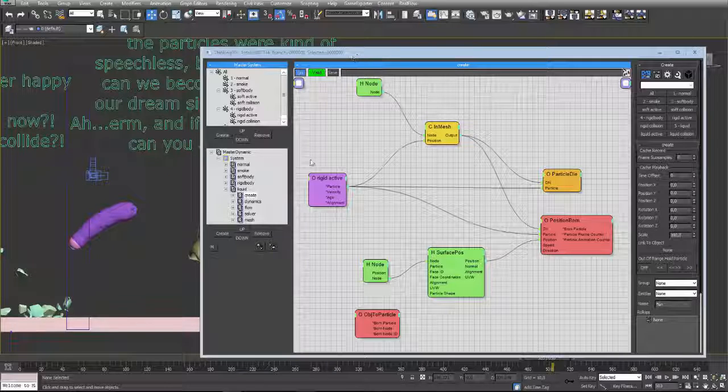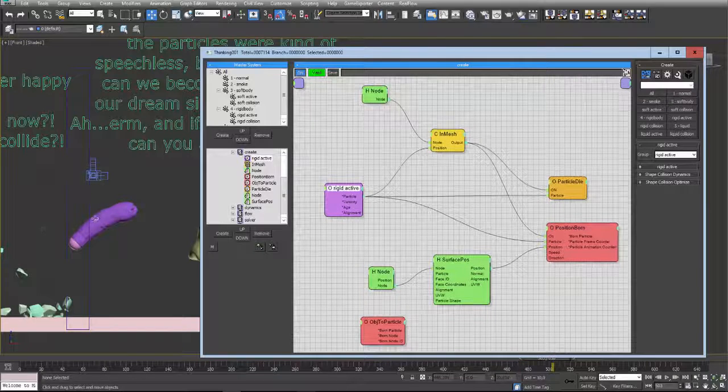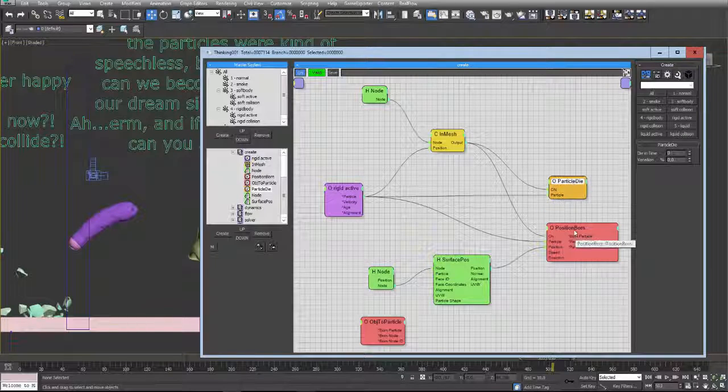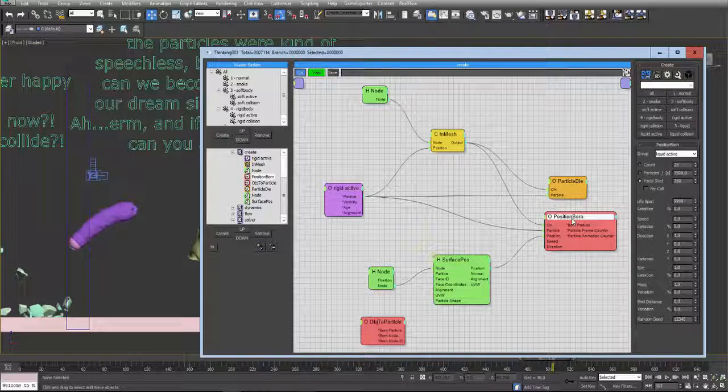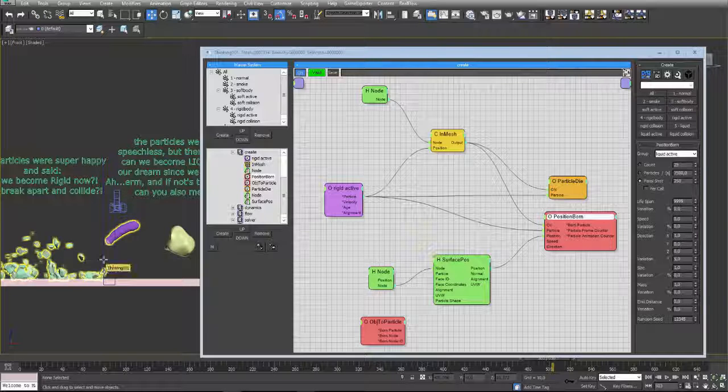So here, the liquid. Okay, here I use the same method again. So when it's inside this mesh, they die, and at the same time, they are born. And this time, I was trying to make these particles here become a liquid to here so they can collide, and it was kind of difficult. So I decided, no, I'm going to kill these ones, and then I will create in the sphere a much more controllable origin point.